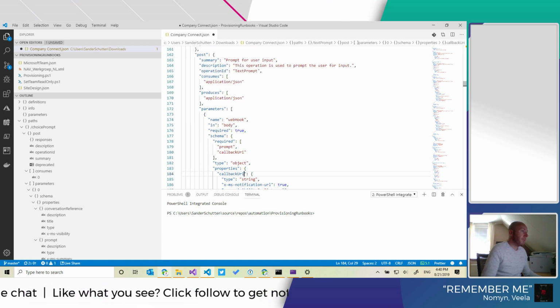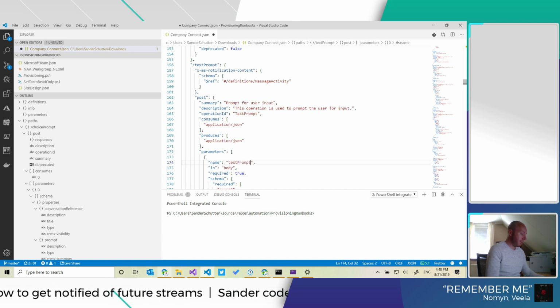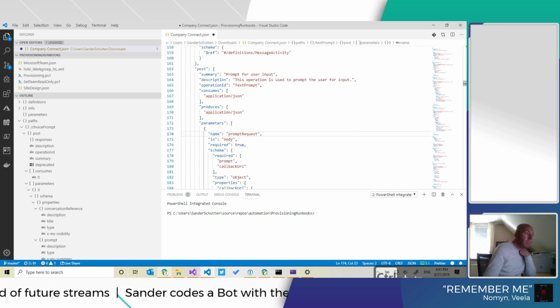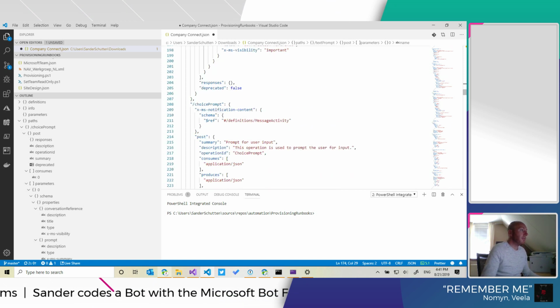Yeah, and maybe I do not want to name this webhook, but name this text prompts requests, or just prompts requests, or just requests. It's fine.